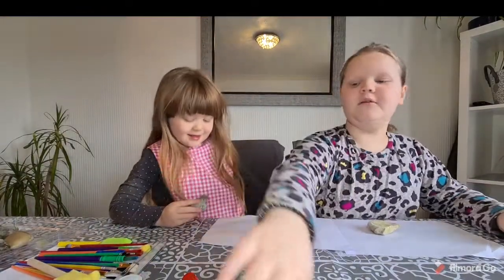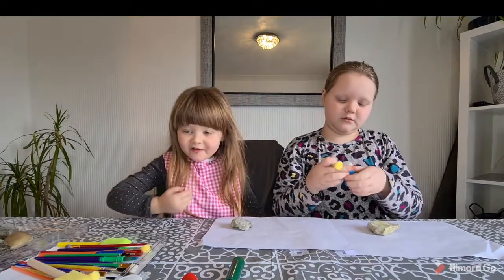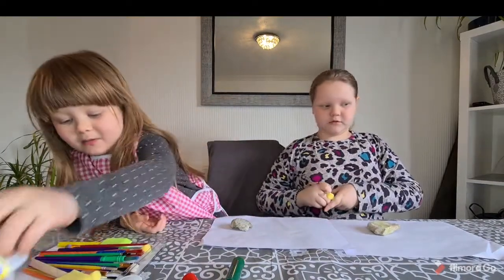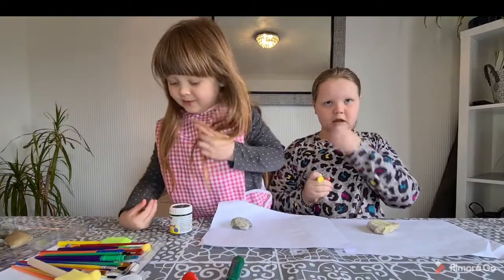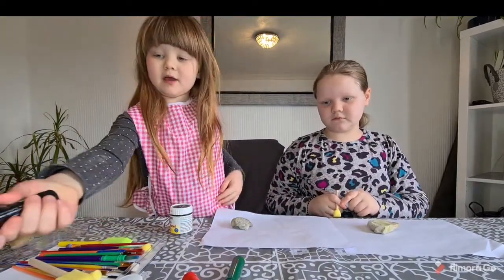It's really cool. I think I'm going to put some of this blue on mine. I think I'm going to put some of this black on mine. And what paintbrush should I use? Use this black, Bobby. Okay.